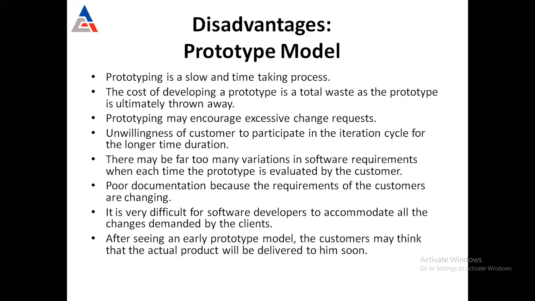So accommodation among the customer and the software developer will become difficult. After seeing an early prototype model, the customer may think that the actual product will be delivered to him soon. So the customer will keep on changing the requirements, and on one side he or she keeps on changing the requirements, and on the other side he wants, give me my product as early as possible.